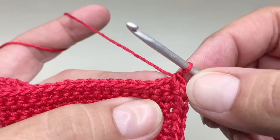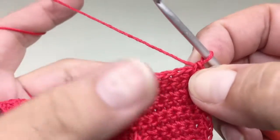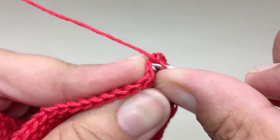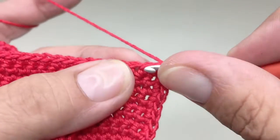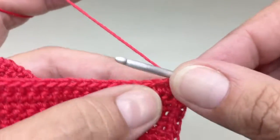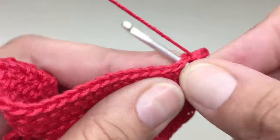So we have our corner stitches here, and now we're just going to be doing 24 single crochets across the bottom of the little jacket, and you're just going to go into this first V here and put a single crochet in there, and just continue on as you normally would with your single crochet across the bottom. And as I mentioned, there will be 24 single crochets across the bottom, and I'll see you at the other end.